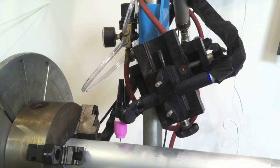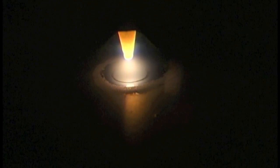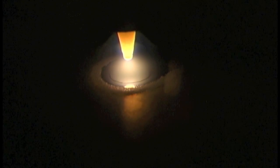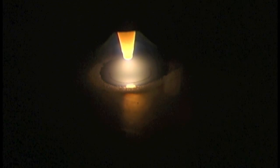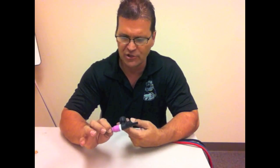Let's take a break from talking and show this on a welding lathe setup — same travel speed, 135 amps, AC balance set to 50% balanced. The electrode is just quivering like crazy, about ready to fall off. Then with the same amperage and AC balance increased to 70%, the tapered electrode is stable and the arc can handle it. I can dial in enough cleaning action without more than I need, which sometimes enables you to use a smaller electrode and a tapered electrode without it balling up.